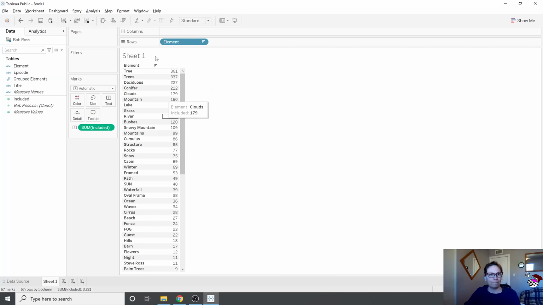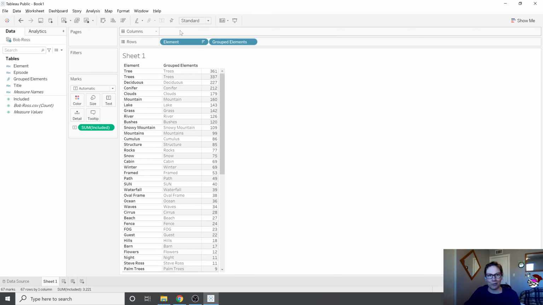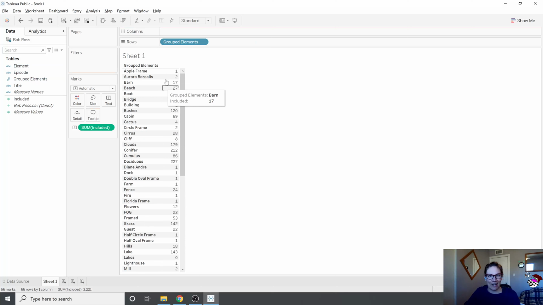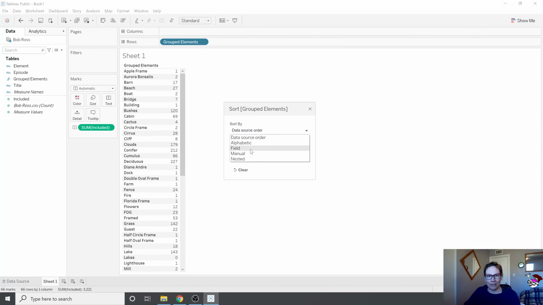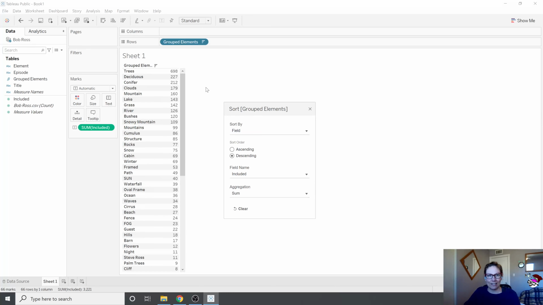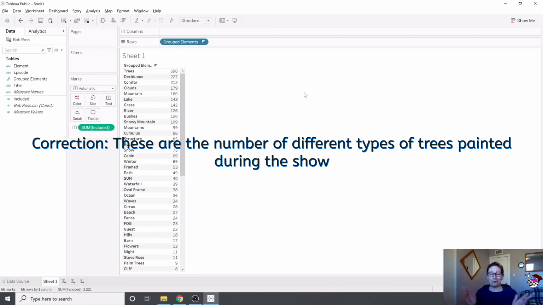Apply OK. So now, instead of looking at the elements, we can look at the grouped elements, take that out, and sort that by field, descending, and now you can see there's 698 different episodes that have some type of tree.